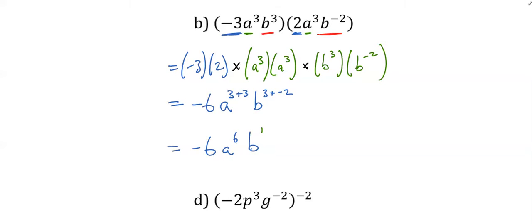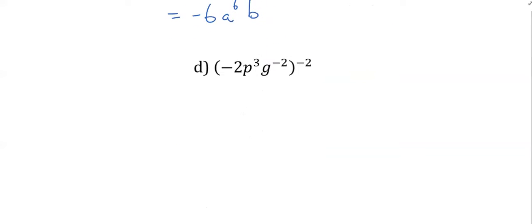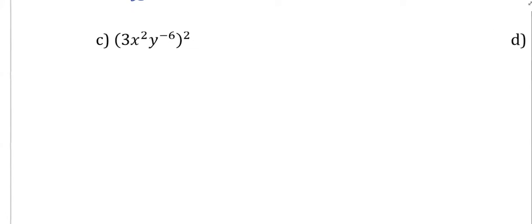So this is 3x squared y to the negative 6 all squared. Somebody remind me what an exponent does. Yeah, that's one way of thinking about it. Very good. But just in general, what's an exponent? Like if I do 5 squared, what does that mean? Tanner? 5 times 5. Whatever the thing is of the exponent times itself that number of times. So if I had something squared, it's that something times that something, no matter what is in those brackets.